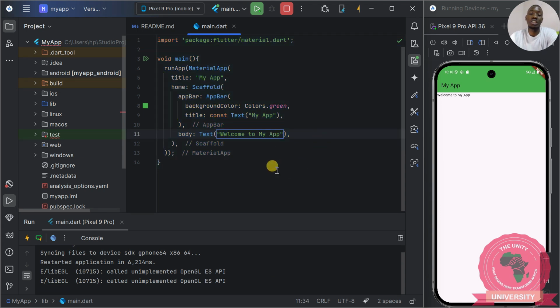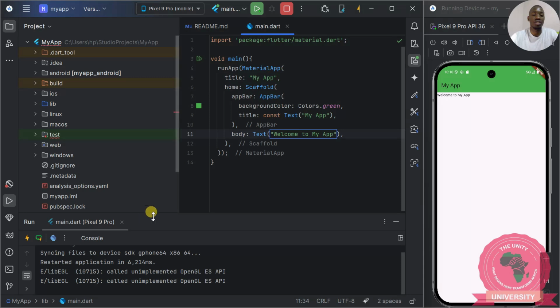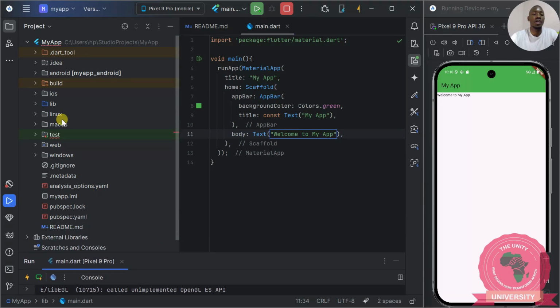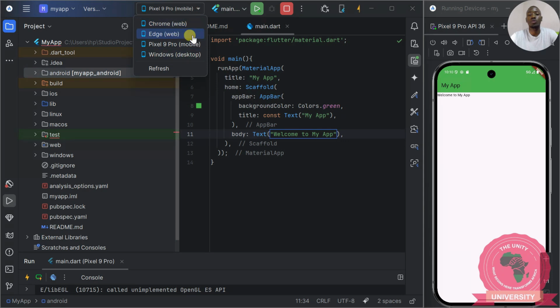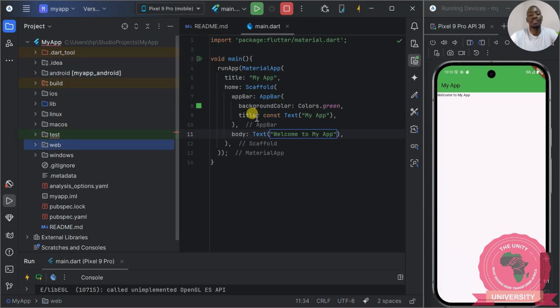If you're still following, it's really a nice sign. So here is the Flutter file structure. Mainly we are dealing with Android app, and that's why here you see the Android app is highlighted. But the moment I change to maybe web app, probably the web app will be highlighted as active. For this case, this is our file structure.